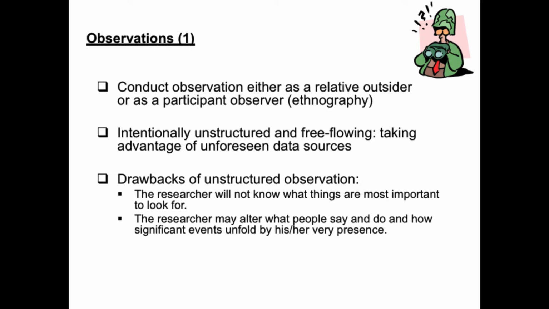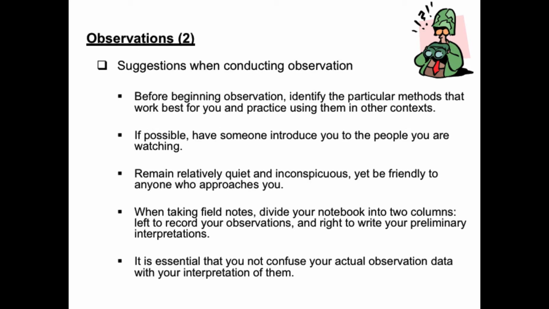There are some drawbacks to unstructured observation. You may not know what things are most important to look for when you get started. Also, the researcher may alter what people say and do, and may alter how significant events happen just by being present in the setting. Some suggestions for you when you do conduct your observation sessions.